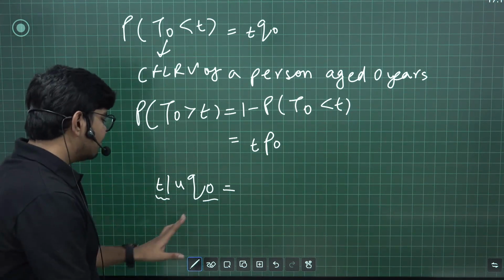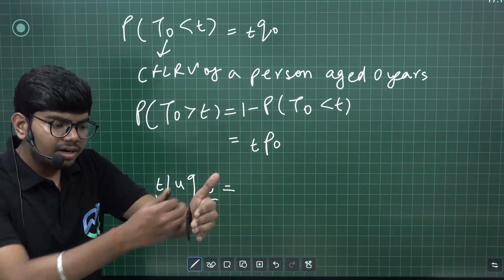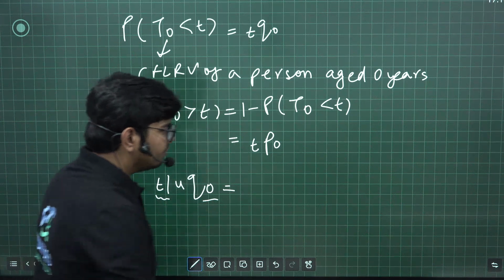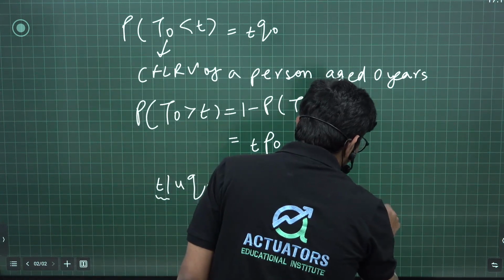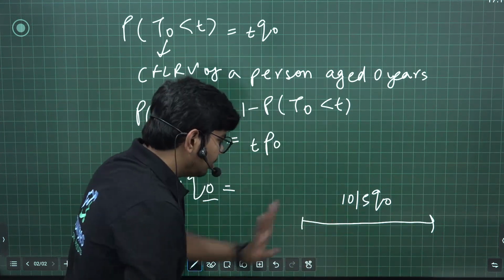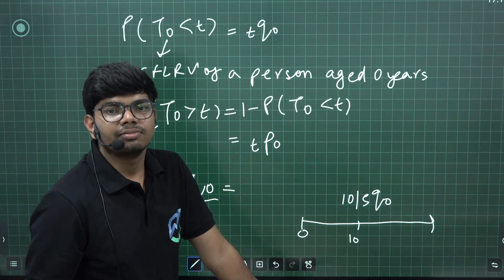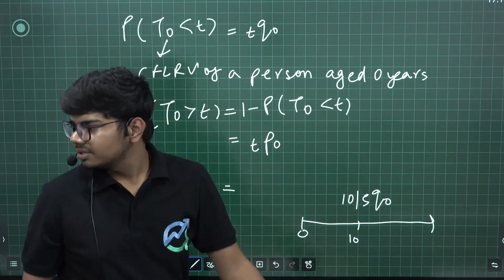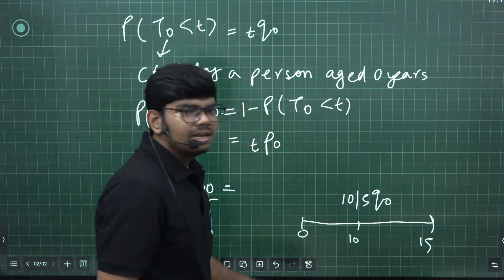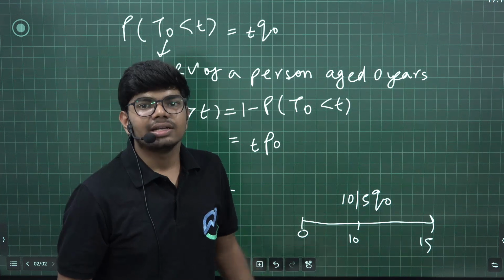So essentially I am saying that this person can live for T more years, but after that he will have to die within the next u years. So let's say I am concerned with 10 deferred 5 q0. It essentially means I am saying to the newborn baby that you can live for the first 10 years, I don't have any problem with that. But I am measuring the probability that you will die within the next 5 years, which is basically saying I am measuring the probability that he will die between 10 and 15. That is what it essentially means.